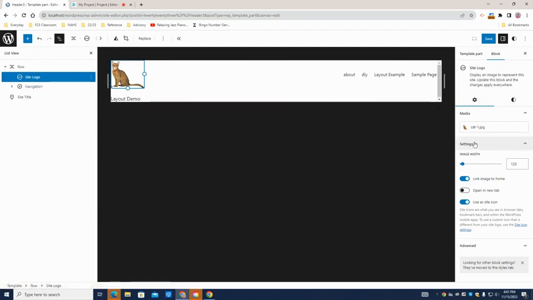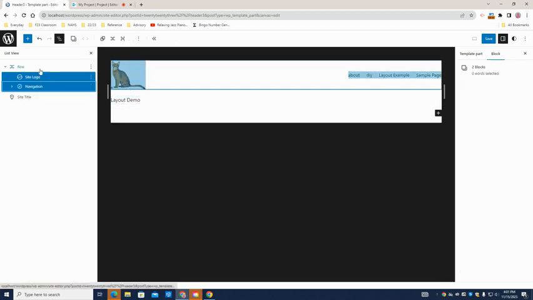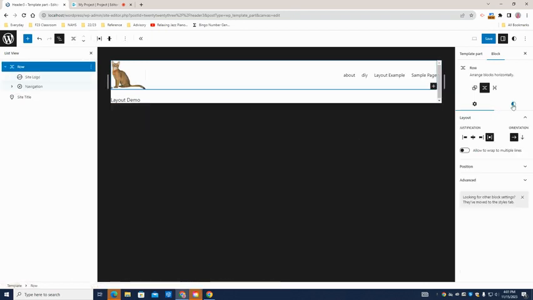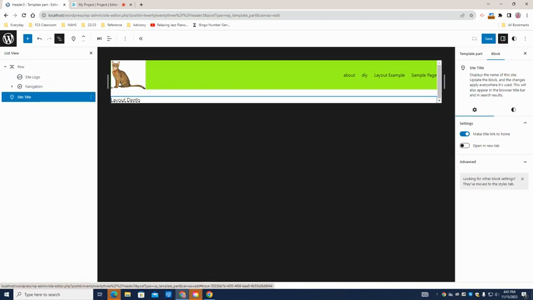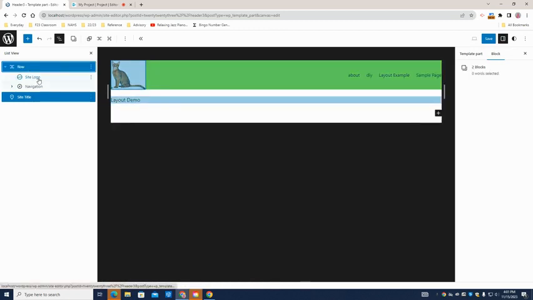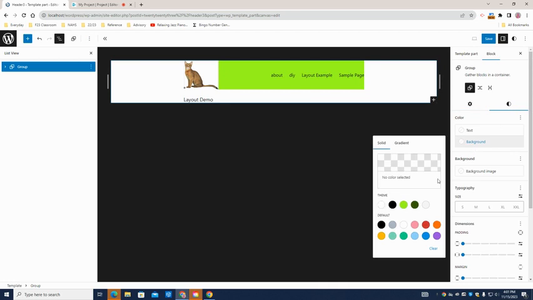I can change the image size. I can just play around with it. You can change the background of the whole thing if you wanted to. You could just do the row background color if you want, right? Just that background color. That's looking pretty. If you wanted to have the site title and all that be one thing, you put that together and group those together. Now it's all one kind of thing together. And now you can do the background on that one group, or run it across the whole thing, right?